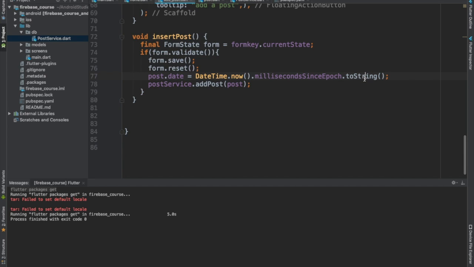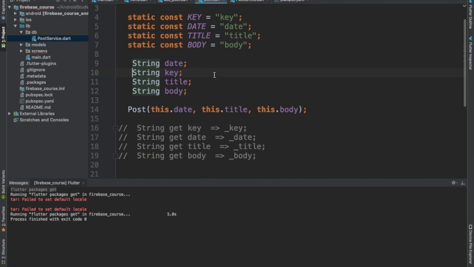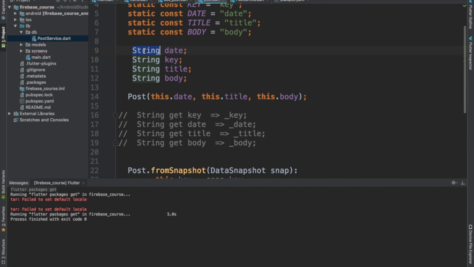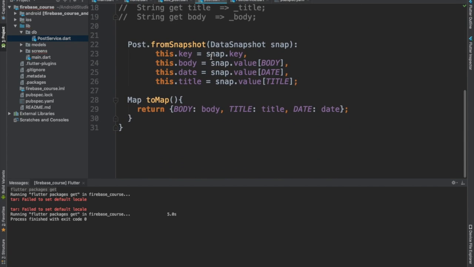Or what we can do, because there's no need of using string here, is coming over to our post where we have the date. Instead of string we can use int.